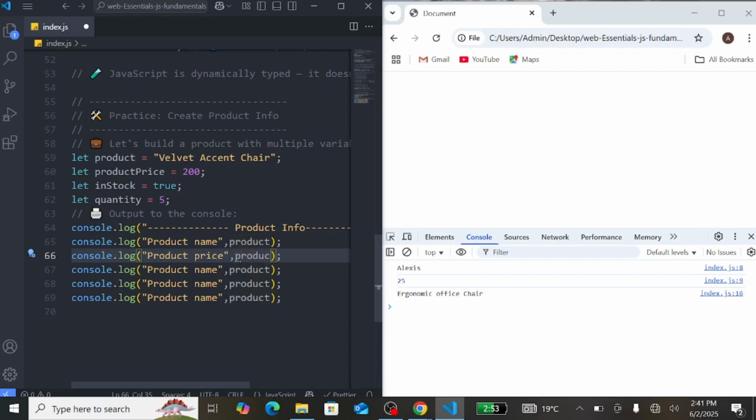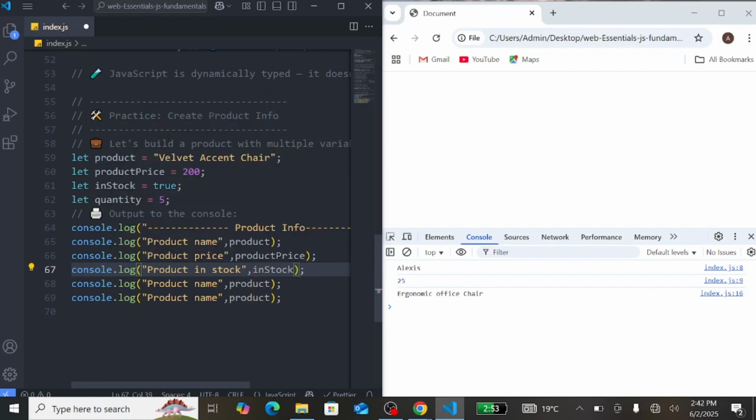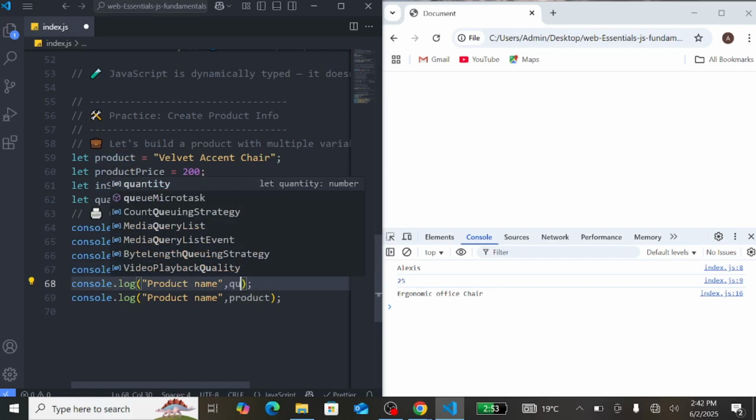Then the next one is product in stock. Then the next is quantity.